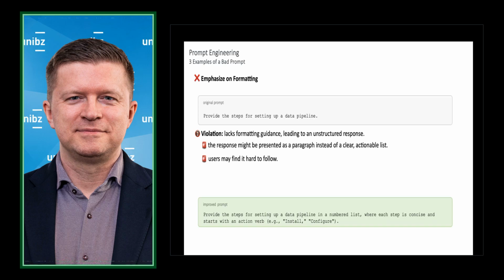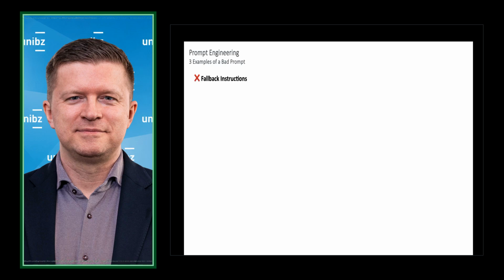So, very good point. The last example is a fallback scenario. The prompt is just instructing: explain how to install TensorFlow on an Atari 2600. There's no instruction for when the task is impossible or when information is unavailable.